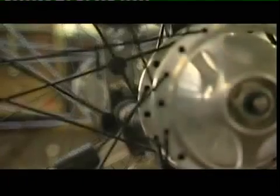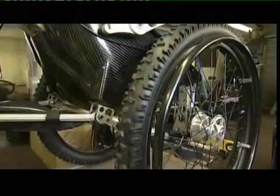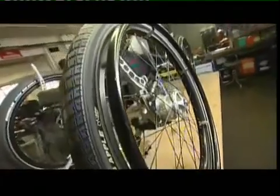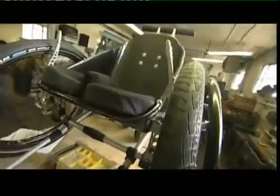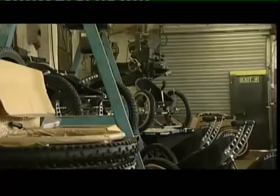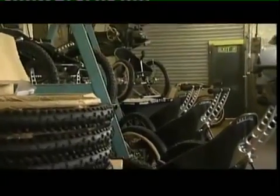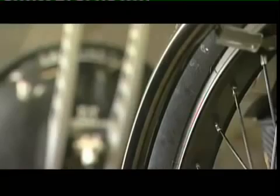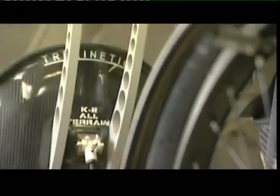In 2003, Mike finally felt the Trekinetic was ready to unveil. He invited a group of wheelchair users to the Aspire Centre in Stanmore to take a look. Mike's unusual three-wheel design had borrowed from Formula One technology to create a lightweight carbon fibre monocoque seat, which was curved for comfort. Initial responses to the wheelchair were positive.